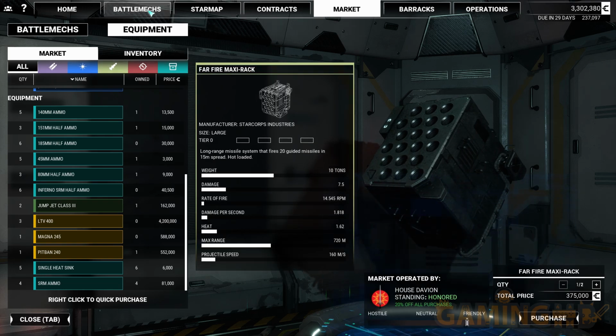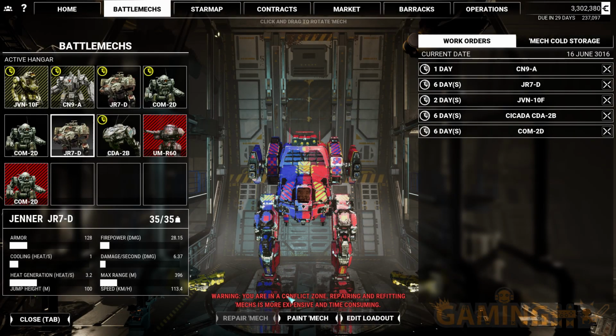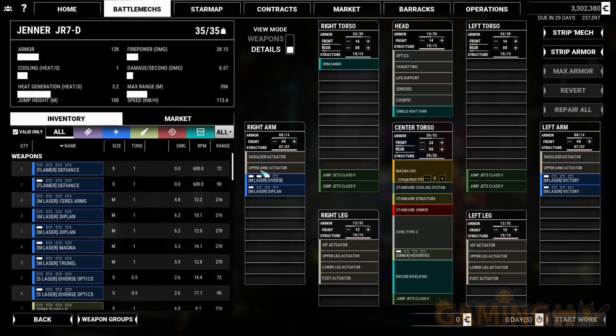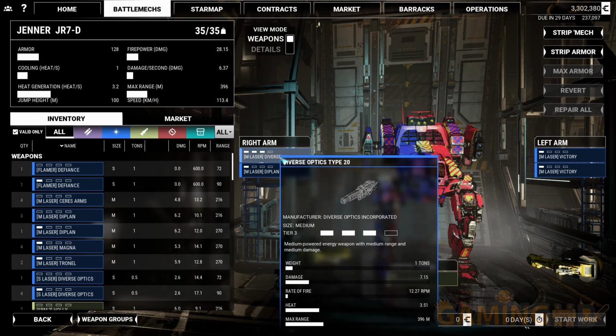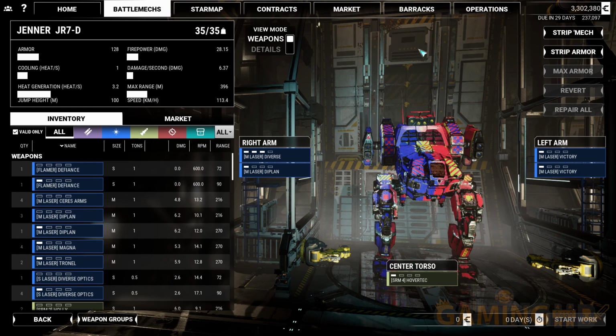You have engines now. I should go into a mech to customize it. Warning: you are in a conflict zone. Yeah, it's going to take longer to actually do things. So normally you'd basically have just this. This is what you would have normally in Mechwarrior 5. Weapons. That's all you could customize, and armor. That's it. Weapons and armor.